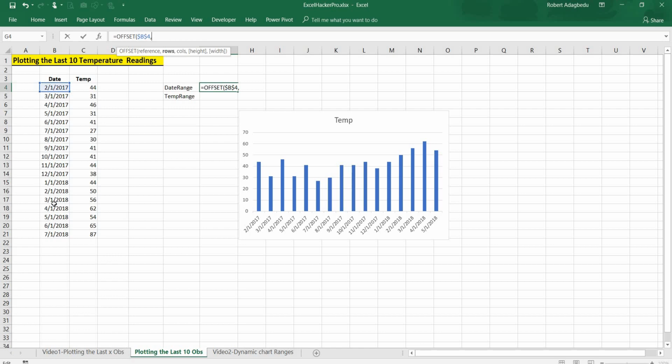So I'm going to use a function called COUNTA. We have 2 functions, COUNT and COUNTA. COUNT is only used for counting numbers, and COUNTA is used for counting cells that aren't empty.